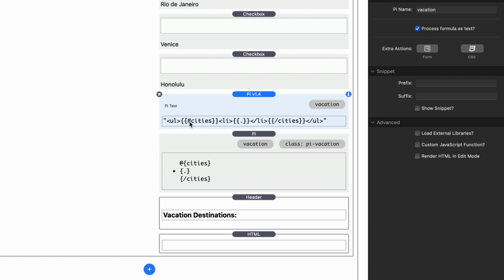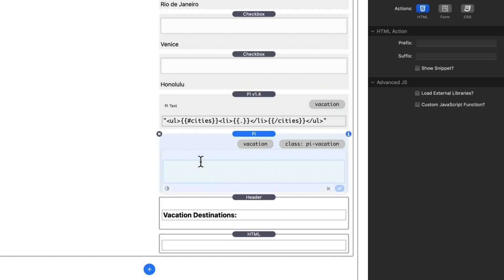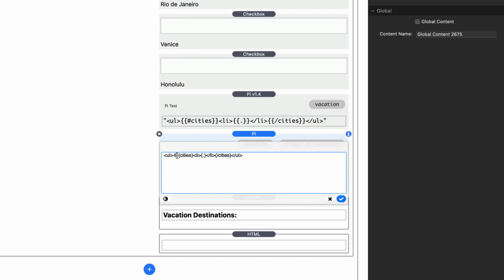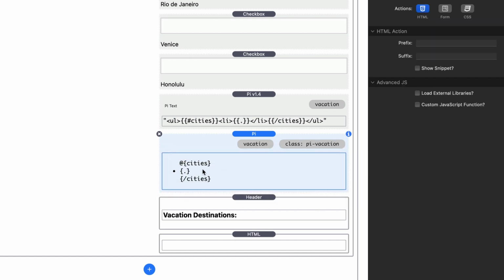And then we have the two curly braces and a hashtag cities. And then here we had two curly braces with the dot to actually put in the city. And then here we would then close out that loop for cities with a slash, two curly braces around it. Not too dissimilar here, if we look at the syntax, we have an @ sign with one curly brace. And then for the dots, we again eliminated and went down to just one curly brace as well. And then to close it out, we have a one curly brace with the slash to close out our loop.